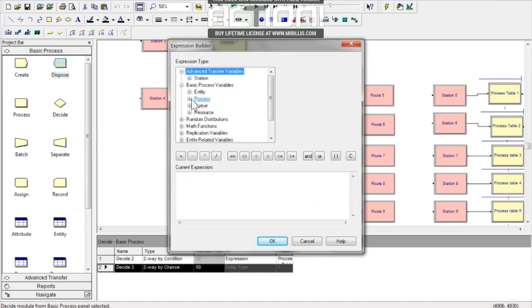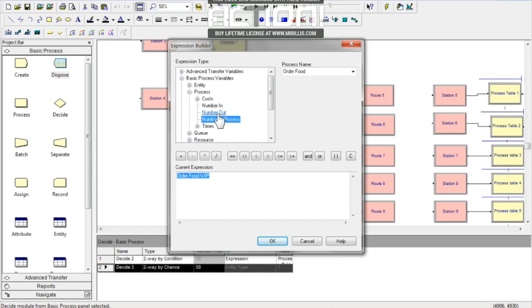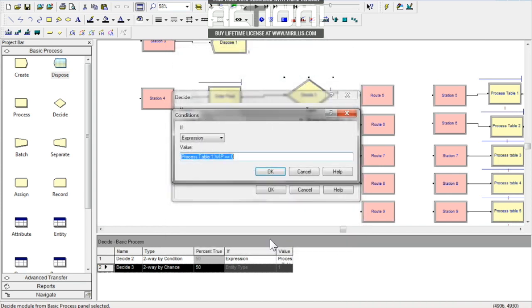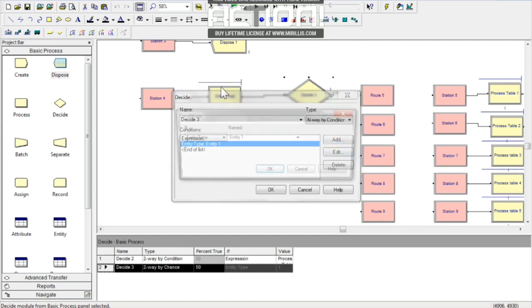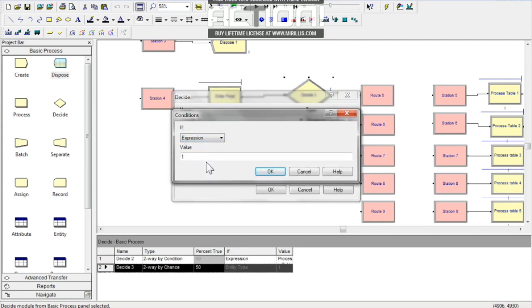Here we will see the entities in process, the entities that are using that resource. So we need to build our expression based on the numbering process. So we see if table number 1 is empty, they stay. If not, they are going, we can copy this, they are going to table number 2. How? We create this expression. Now we create the other one, but this one will be table number 2.